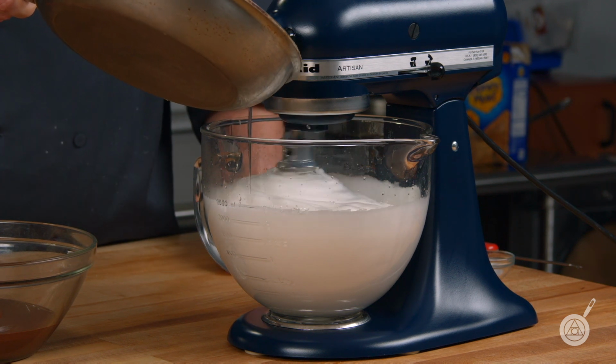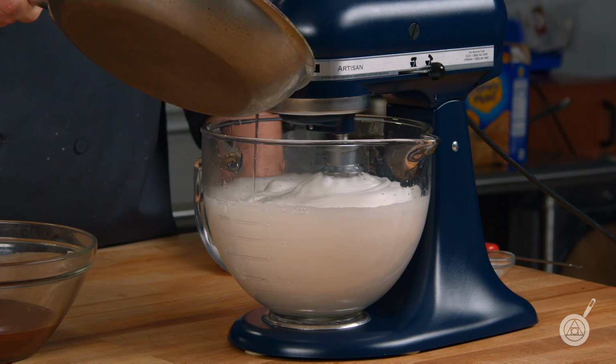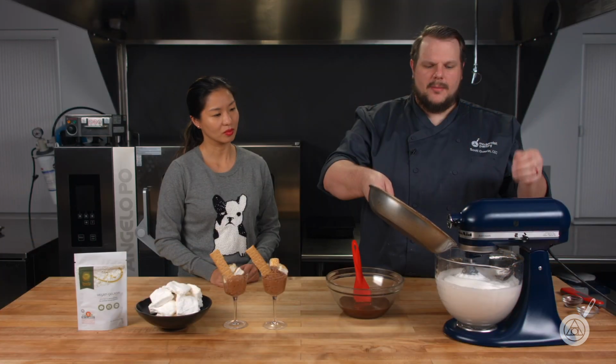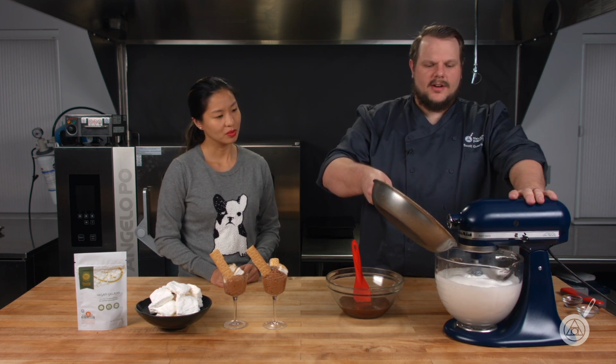All right. And what temperature is that sugar at about? About 245 degrees. So 245 degrees, which a lot of the moisture is evaporated off. Not all of it, but when you get to that hard crack stage, it's all evaporated off.